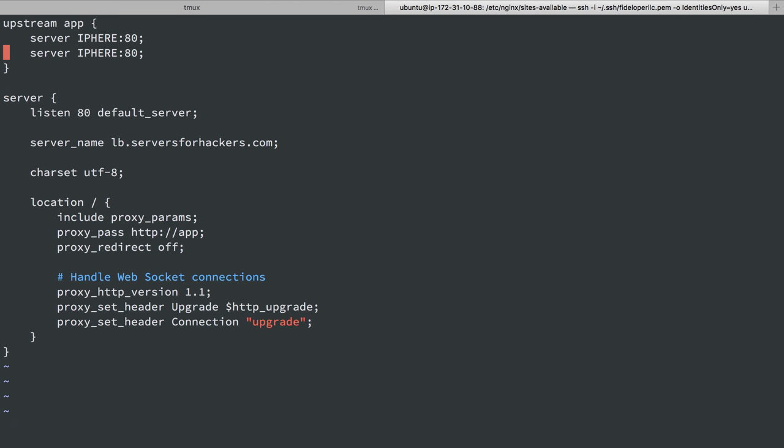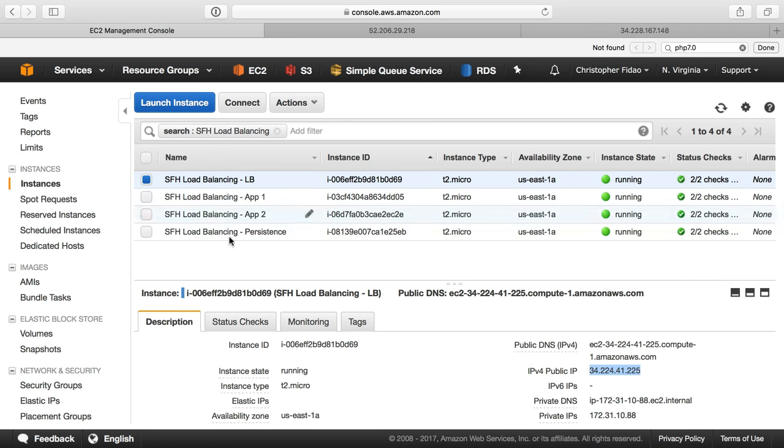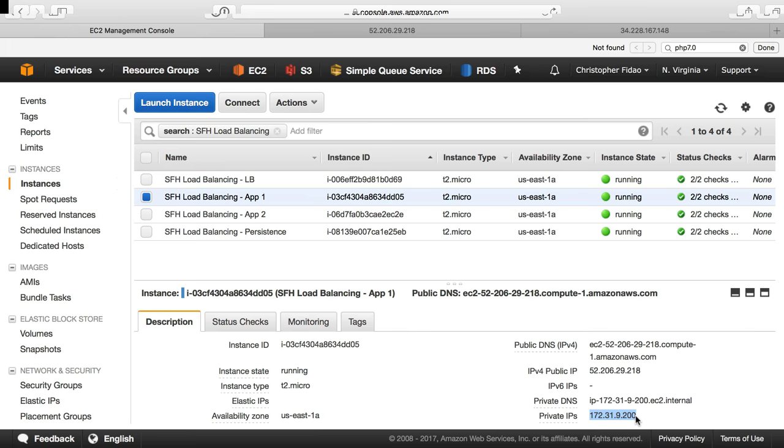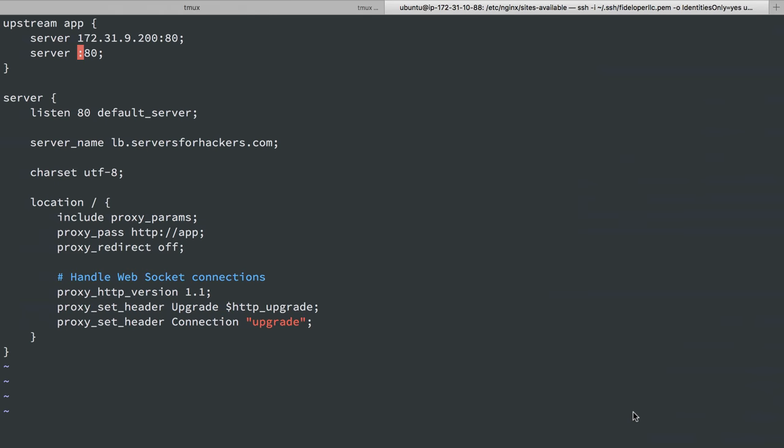The last thing we want to do here is set the IP addresses of the servers to load balance between. Now, these servers are inside of a private network as well as the public one, so we can access them by their public IP addresses, but it is much faster to send requests from our load balancer to the two application servers over the private network. So we see this one has this private network address, 172.3.1.9, and this one has 172.3.1.0.3.0. So we're going to use those two private IP addresses to load balance. That's app server 1. App server 2 is this private IP address. So now the load balancer, Nginx, is going to send requests over the private network to the servers at these private IP addresses. All right, so we'll save and quit that.